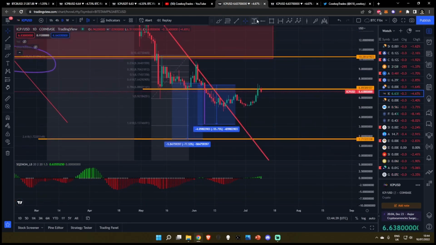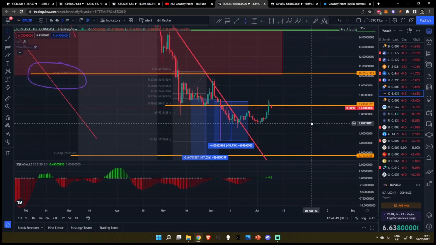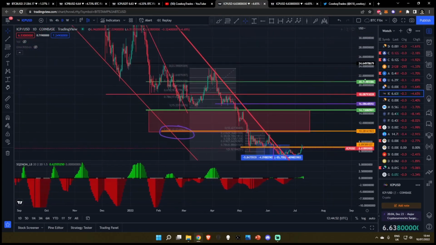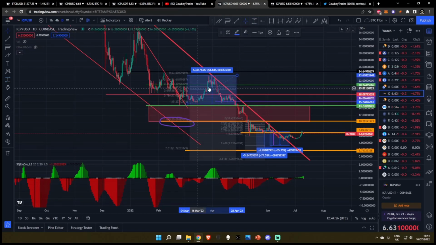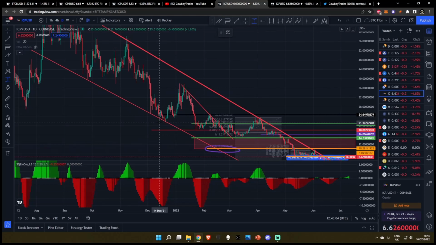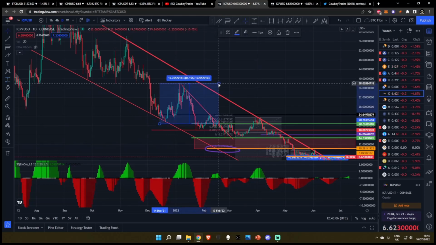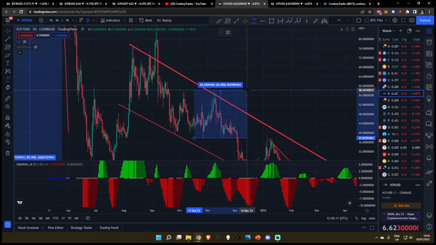So right off the bat, you can see ICP has had a relatively decent bounce. In the past 5 to 7 days or so, we have headed up about 49%, which does seem good, but then obviously you zoom out and you can see that we have done this time and time again. The most recent time we had about a 50% bounce up to $23, and now people are getting out of bed for the move back up to $7.50. Just like when we had an 80% bounce up to $38, people were getting out of bed. Just like when we had a 54% bounce up to $58, people were getting out of bed.